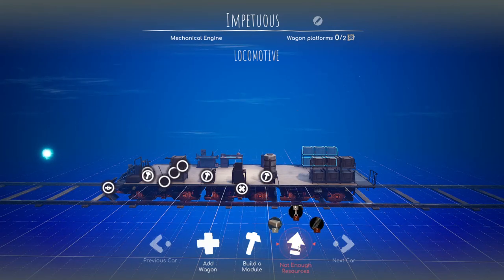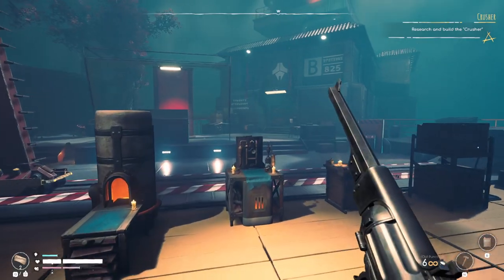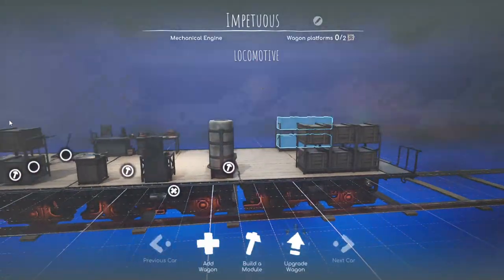manual engine, so I might actually have to upgrade the wagon, but when you're in pistons and springs, and that'll get us into the steam, I believe the steam, which might actually allow me to add a platform. Let me get the resources together, and I'll be right back. We'll check it out. Okay, I should have enough. Let's go up and check it out. Make sure I'm recording. Yes, I am.